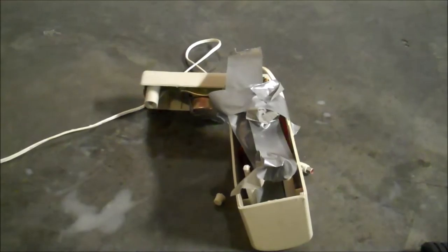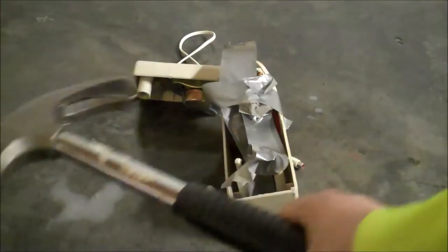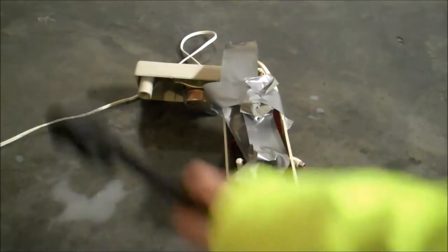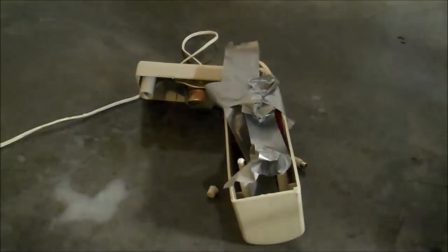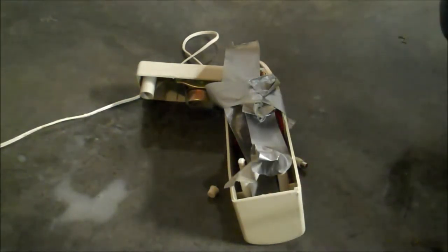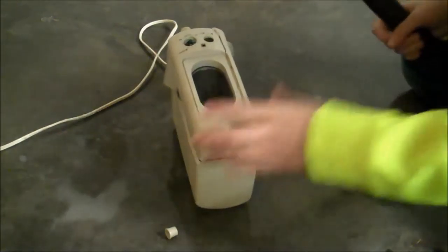Okay, so now pretty much the parts are all fixed. And the last step is putting it all back together. So, see you for step... Okay, for step five, you'll need a hammer and a welder. Okay, so for the hammer, all we gotta do is put these two parts back on top of each other and then hammer them together.